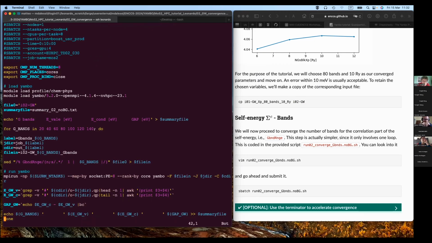Okay, so in this case here, we again are choosing our I02GW as an origin file. We will have a new summary file with the quasi-particle corrections, a new set of flags for the calculation.